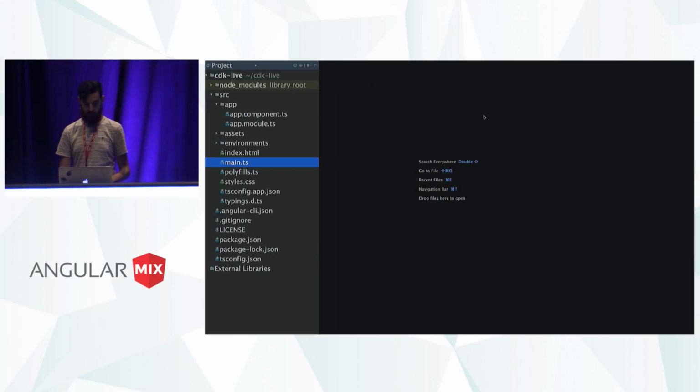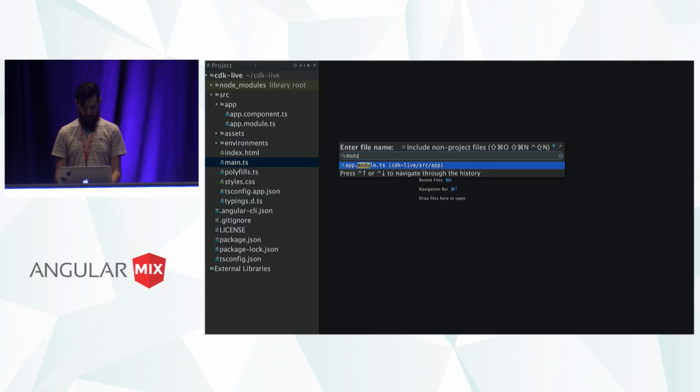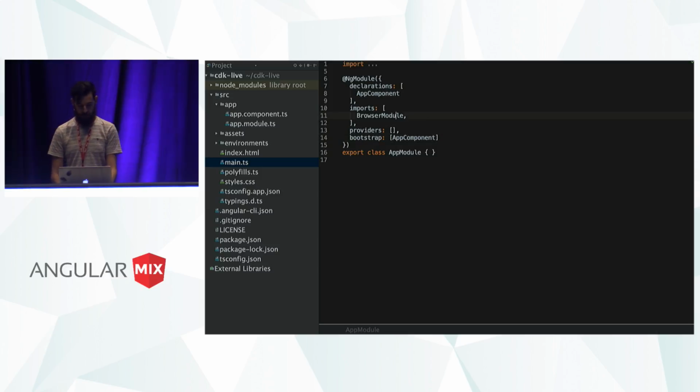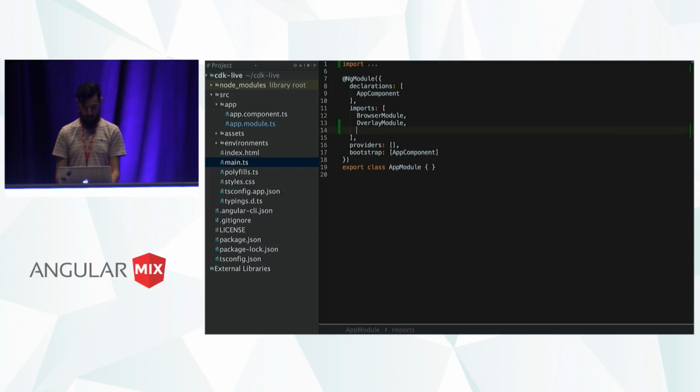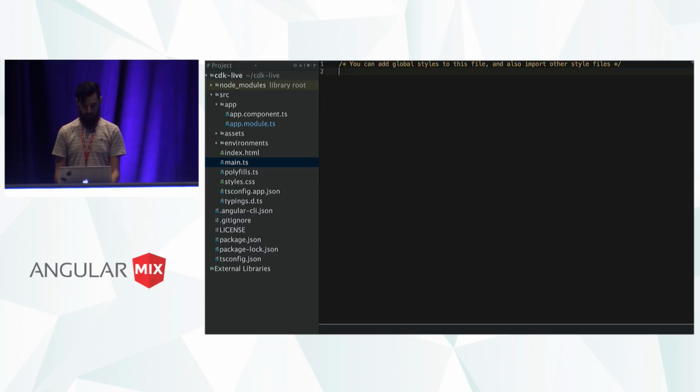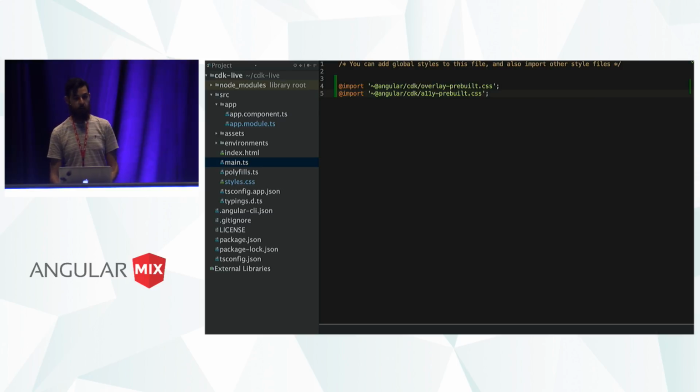So doing nothing. All I've done so far is created an empty project with the Angular CLI, and I've installed Angular CDK. So the first thing we're going to do is go to our module here, and we're going to start adding some modules from the CDK. So we're going to add the overlay module and the accessibility module, and we're going to add Angular's common module as well. Then we're going to go to our CSS for the application, and I'm going to add some pre-built styles here that come from the CDK, so importing those from the package.